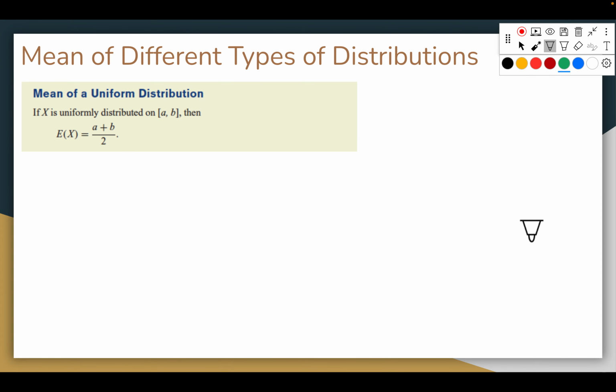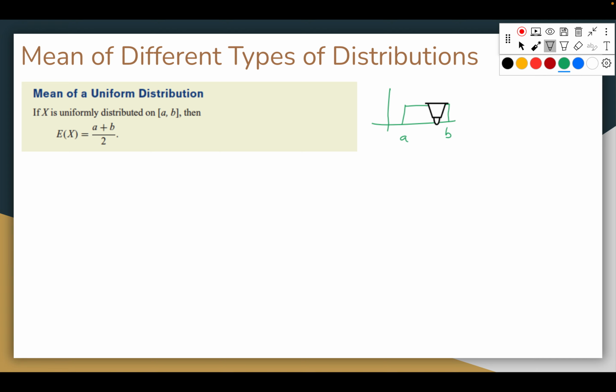So along with that, if we have a uniform distribution, what's a uniform distribution? It's like rolling a die. Every random variable has the same probability of happening. Rolling a die, that's all 1, 6, 1, 6, 1, 6. So that gives us a distribution that looks like this, going from A to B, and A and B could be any numbers.